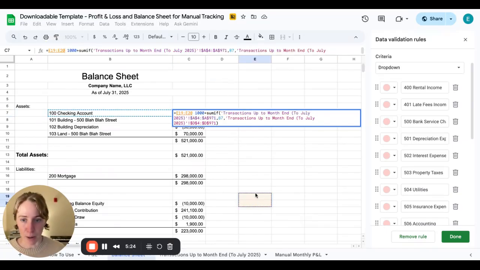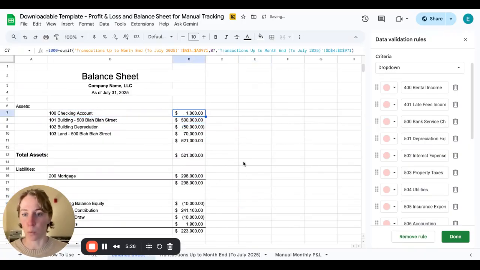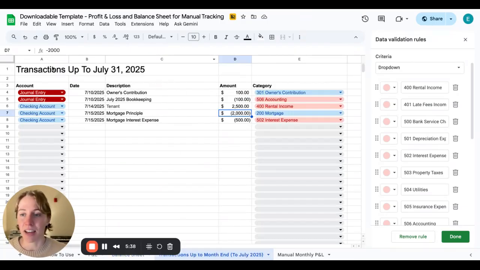Okay, one tip I'm going to give you, one pro tip that I think would be smart, is every month once you have entered the transactions, I recommend going ahead and saving the balance sheet, the profit and loss, and a PDF of the transactions tab, just to have and save them in a file system, maybe Google Drive. That's what I do. And then every month you can just look back at the last month and double check your numbers.